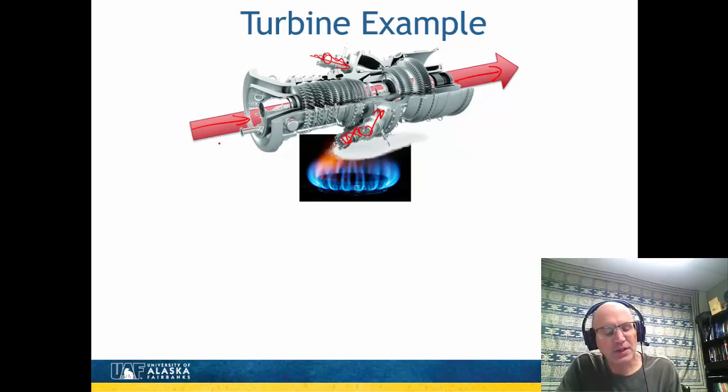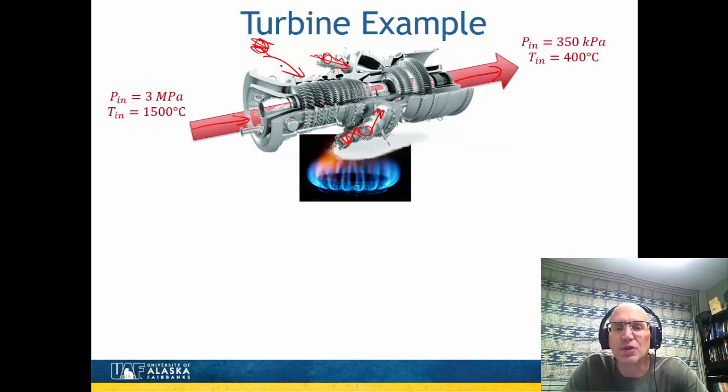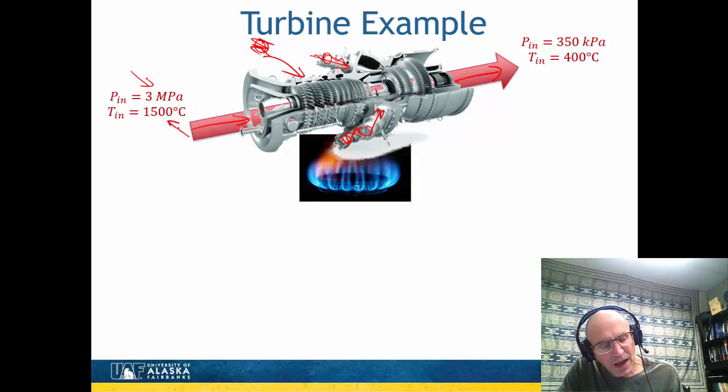And we'll just look at this as air going in and then some sort of heat input maybe going in in order to burn that. But if I want to find out what the amount of work being produced is, I actually don't need to worry about that Q if I'm told what the outlet temperature is. So maybe these are my conditions. Here, I'll show you exactly. You might have some high pressure and coming in at a fairly high temperature. So what I'm doing now is I'm assuming that I've already heated this up and it's coming out at some other temperature.